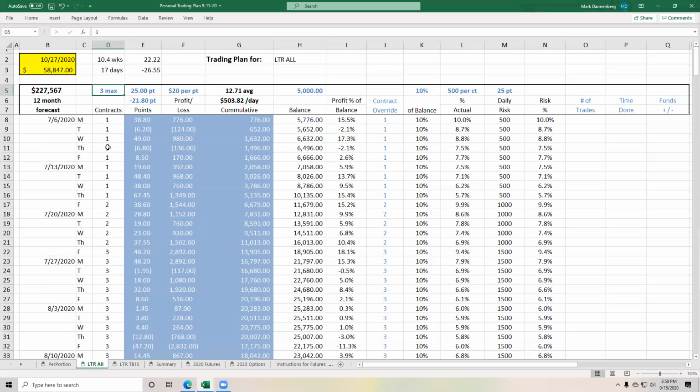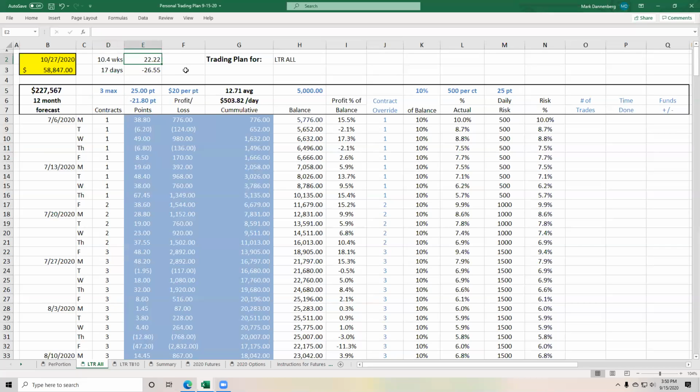That may change later in the year, but for now, we are about 10.5 weeks into our year. So we've still got quite a bit of year left. We're going to leave it capped at 3 contracts. All right, so that explains the contracts and how we decide how many contracts we're supposed to be trading.